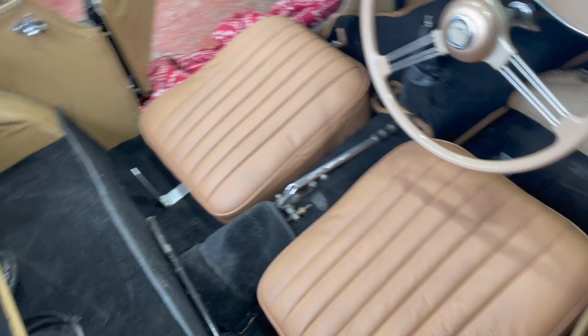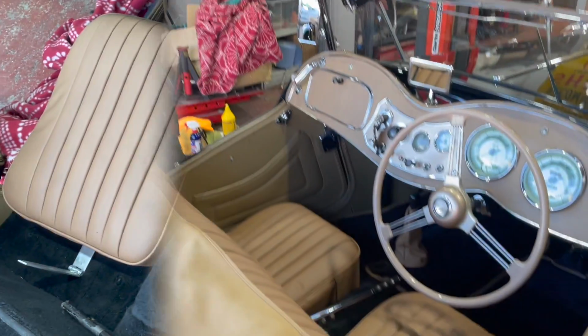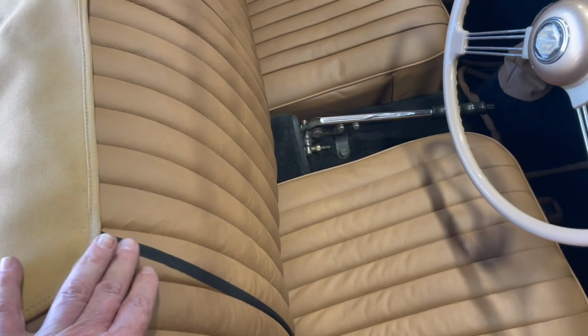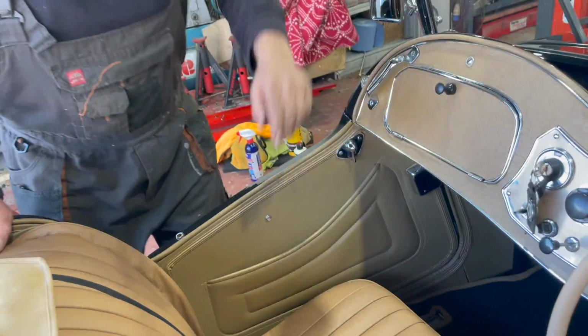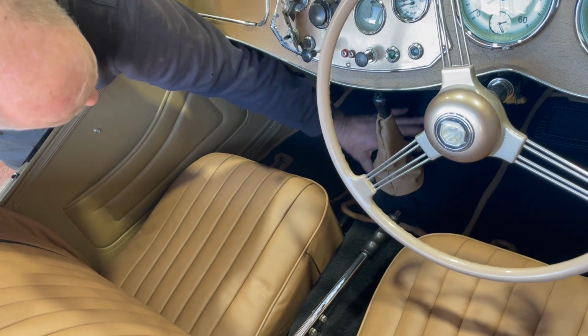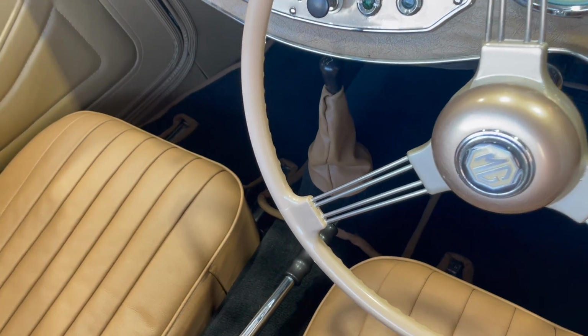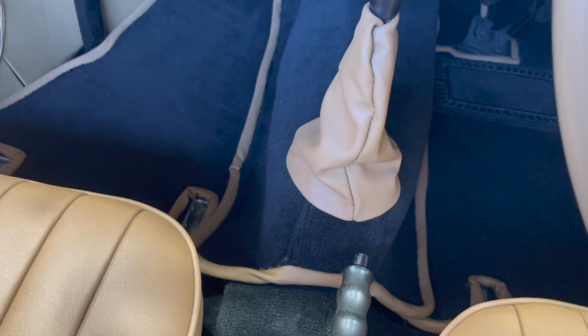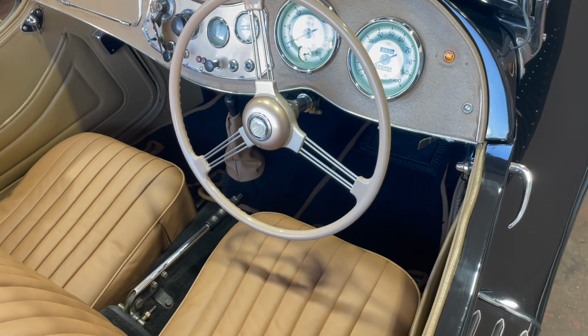There's the first of the two seat bases going in. Just in there loosely, hasn't that transformed it? And there you have it. A brand new, bespoke, leather interior. We haven't put a new carpet set in, but what have you done to the carpet set, Mark? So I've re-edged it and bound it all with matching leather. It was a good carpet, nice fit, pre-moulded, just the edges were a little bit frayed, so bound them over that, get rid of the fraying. And you've made a new key lever-gator, yeah. So that's a new set of seats. Well, there's only two. And the carpets in 3 days from a hide.